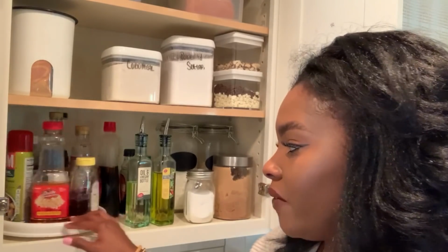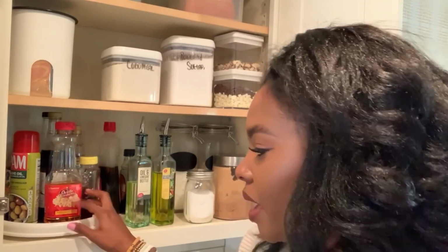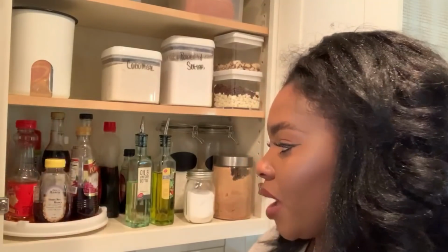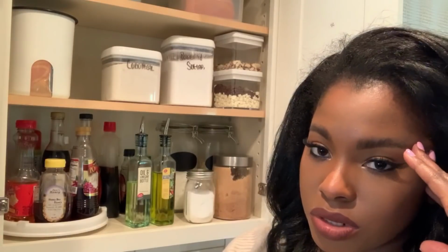It just messes up the vibe in my white, gray, and gold kitchen. So I have it sitting up here, easy for me to reach. And then I love that with the Lazy Susan, you can just spin it like this. Brings me so much joy. So it has all of the oils that we need. Of course, the spray, when my husband feels like doing homemade popcorn. That's technically an oil. And then in the back, we have a vinegar with a little honey here. So Lazy Susans are definitely a way to not only organize your cabinet, but a way for you to easily grab things that you touch more often.